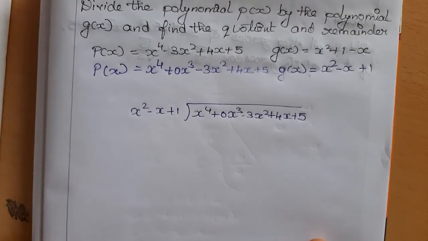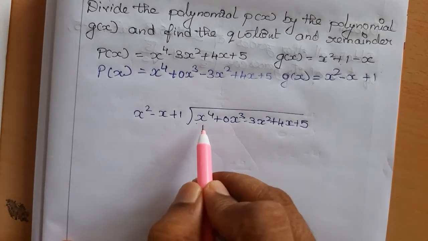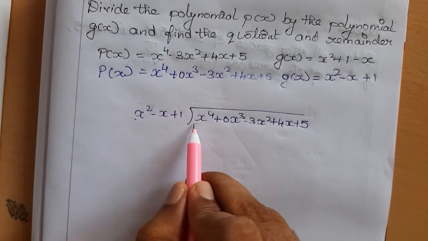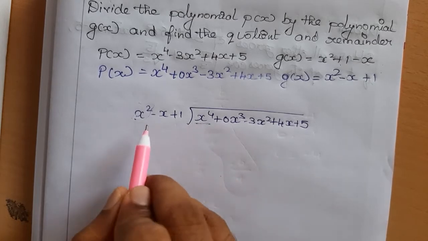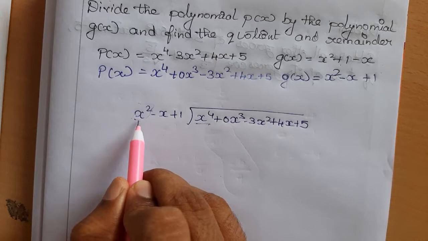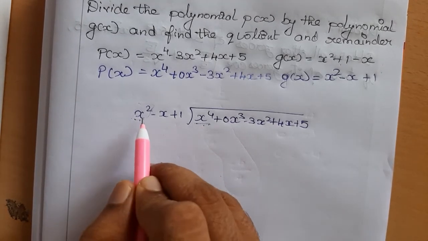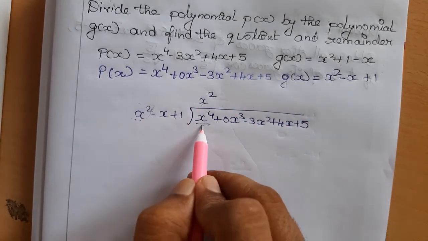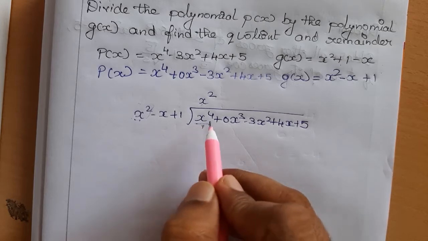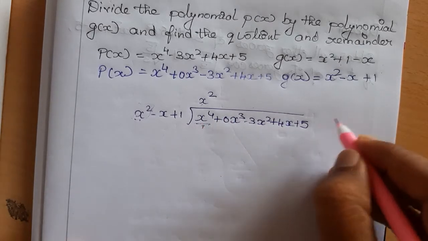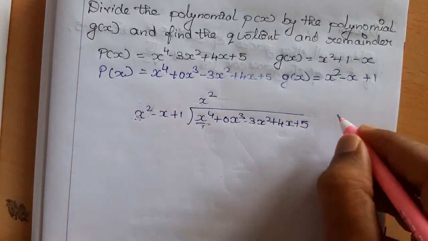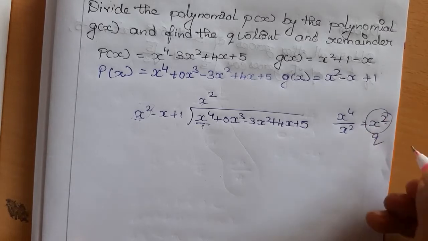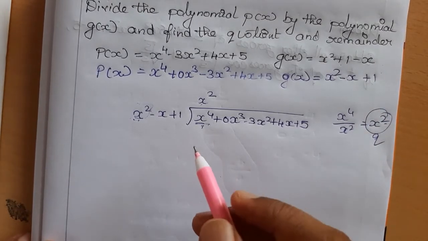To divide, first we have to make the first term the same. So we have to multiply some term with x^2, and we should obtain the first term of the dividend, here x^4. So what do we have to multiply with x^2 to become x^4? Again x^2, right? So if you multiply x^2 with this first term, you will get the same first term of the dividend. You can even try this by dividing the first term by the divisor: x^4 divided by x^2 is equal to x^2. Then this is the quotient term you can take. Otherwise you can just guess.